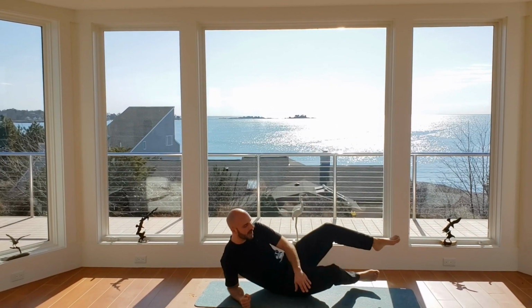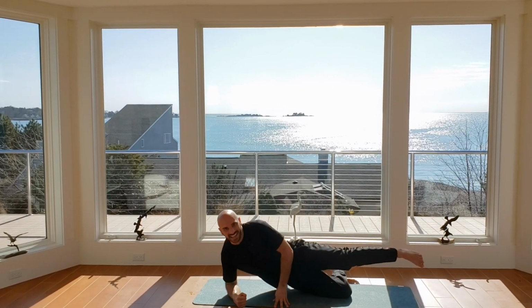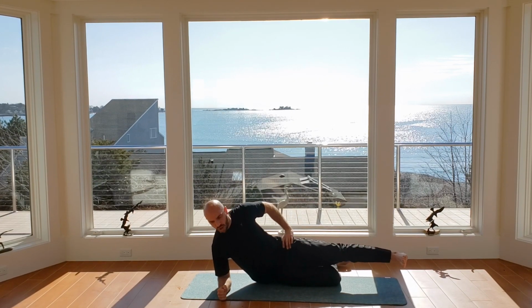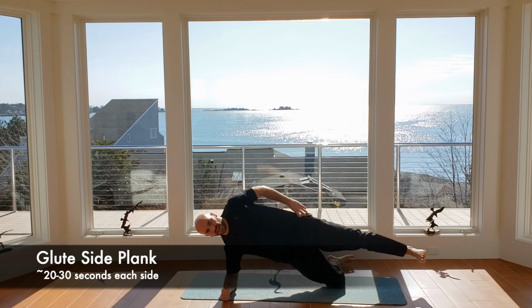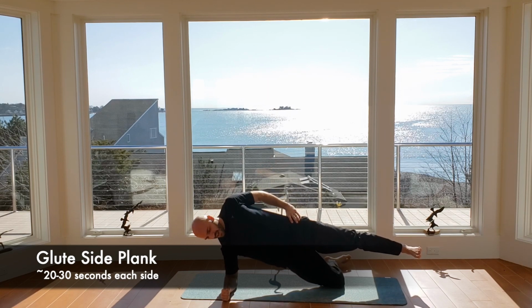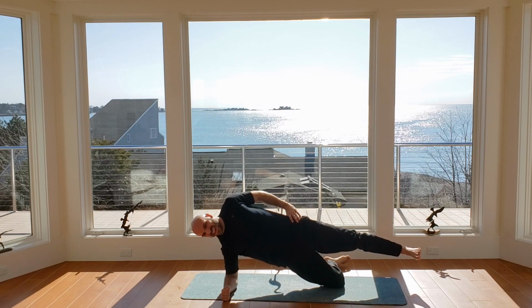So I'm gonna tuck that elbow all the way underneath. The bottom leg is bent at 90 degrees, pushing straight behind me. Top leg nice and long, and we're gonna bring those hips up. Hold. This time we're gonna try about 30 seconds each side. So belly button is in, hips are up, slight pelvic tuck. Let's rock it, crew.